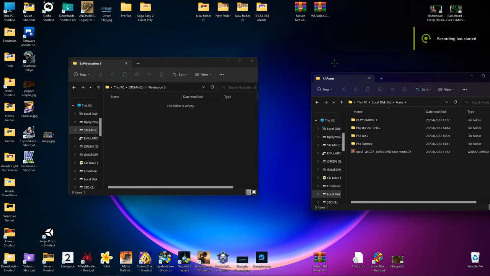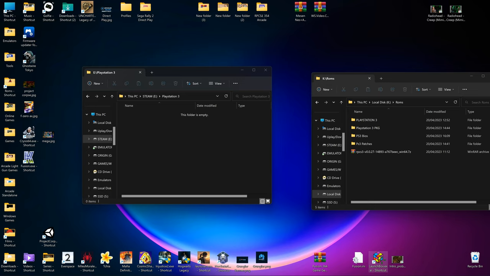Right, guys, this is RPCS3, and it's been driving me absolutely insane. So I've been making a tutorial on how to set up Launchbox, and I noticed half my PS3 ROMs have actually disappeared. So I'm like, what the bloody hell is going on?